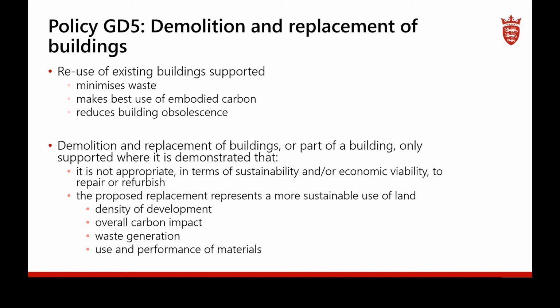This policy has been reintroduced based around the plan's response to climate change and the need to reduce carbon emissions. Essentially, this policy promotes the reuse of existing buildings to minimise waste and to make the best use of embodied carbon. The policy requires a demonstration that a building, if it is proposed to be demolished, is appropriate to demolish, and that the building is not appropriate to repair.